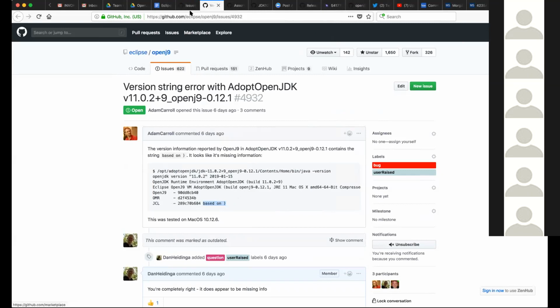So I don't think that's a recurring problem. That's on Mac, isn't it? We've had this in the past where Adopt wasn't cloning the full repo, or where we've had issues with duplicate tags.